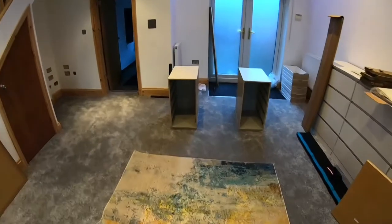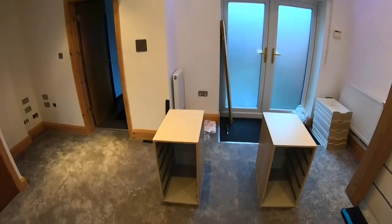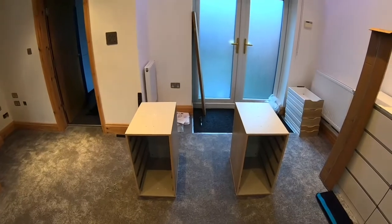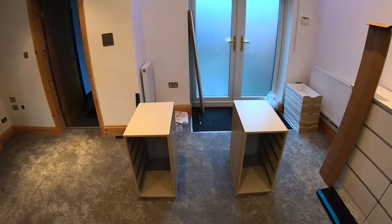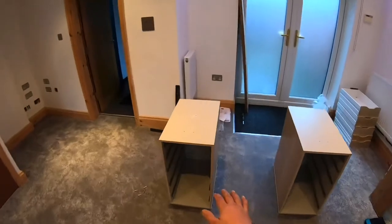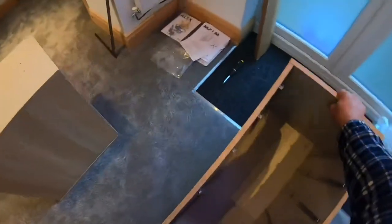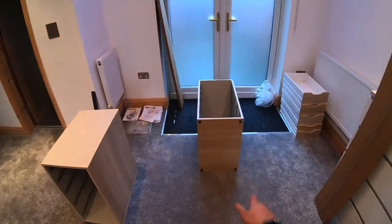So right guys, at this stage now you need to decide if it's going to be a standalone unit or if you're going to have a desktop on top of it. So some of them I'm going to have a desktop and some of them are going to be standalone. The ones I'm putting together so far, they're going to be standalone, but they might be desktops. We've not quite decided yet which way they're going to go. But if you're going to make them into desktops, what you need to do is put this side on the top of it and put the laminate side at the bottom. I don't know if you can see that, I'll tilt it over. So basically you'll put the laminate side at the bottom because nobody's ever going to see that.